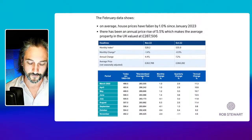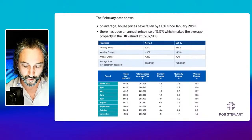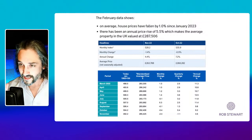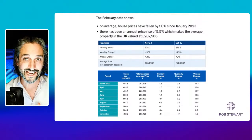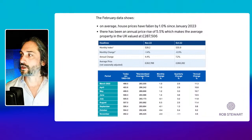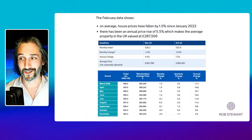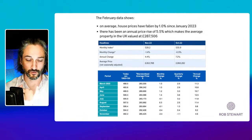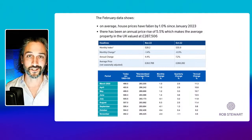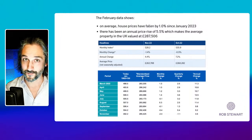Now, on this slide, I've got UK HPI for February on the top. I've then got Nationwide for November, and Halifax for last year going to November. The reason I've chosen November is because both Nationwide and Halifax peaked in August, and UK HPI peaked in November. So it's completely crude, but there's a 3 month difference. UK HPI peaked 3 months after Halifax and Nationwide, so I'm looking at that difference in 3 months to try and compare them.